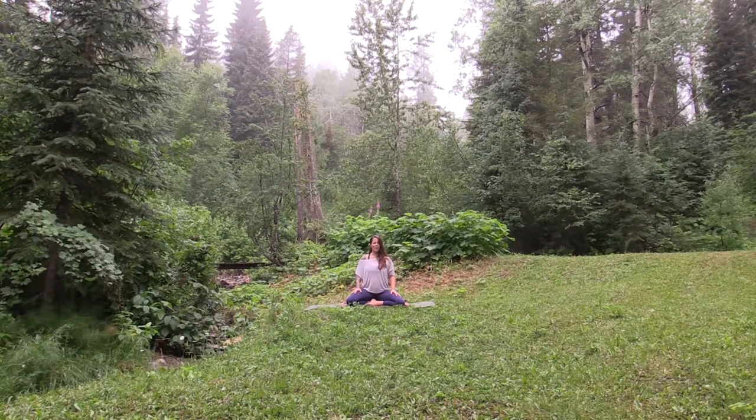Now allow this expansion of light, this expression of unconditional love, to move back into the space of your heart. Allow it to reside here and just feel for a moment.